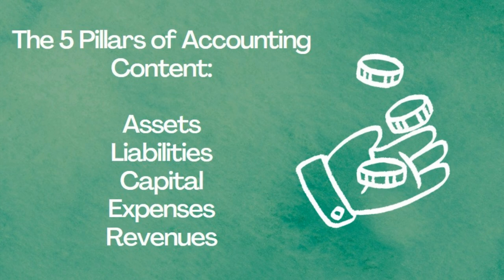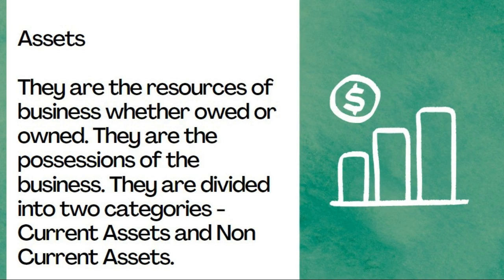So to begin with, we'll discuss first about assets. So what are assets? Basically, they are the resources of business, whether owed or owned by the business. They are the possessions of the business. They remain with the business for more than one financial year or within one financial year. They are divided into two categories, which is current assets and non-current assets.